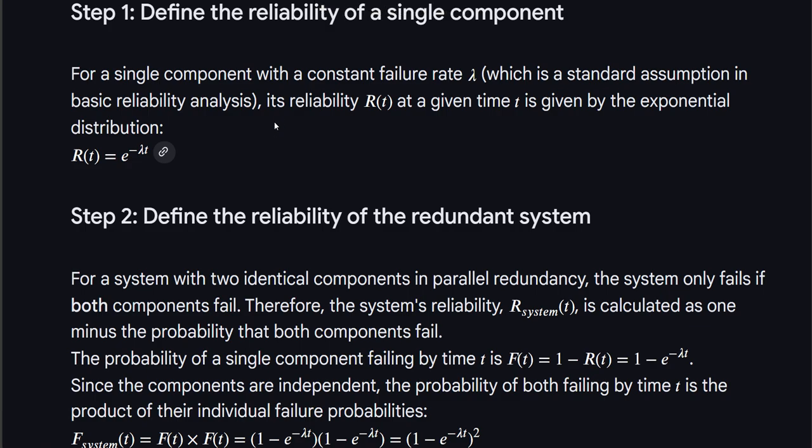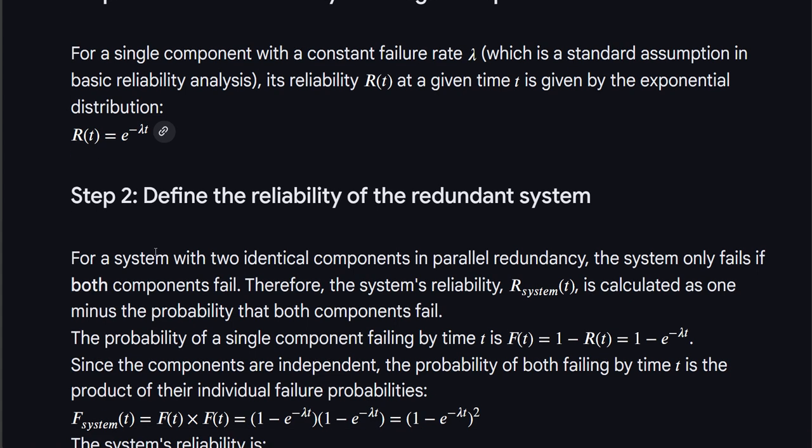Now this is just the step-by-step proof, if you're interested in proving. So you see, for a single component, this is the expression for the reliability: R equals e raised to the power minus lambda t, right? For each of those 500 components in the question, each of them has more or less this reliability. Now, if the system is in parallel, we can only evaluate the reliability by first evaluating the probability that the system fails, and we subtract from 1, because reliability is just a probability function, right? So when you find the reverse, you can just subtract from 1.